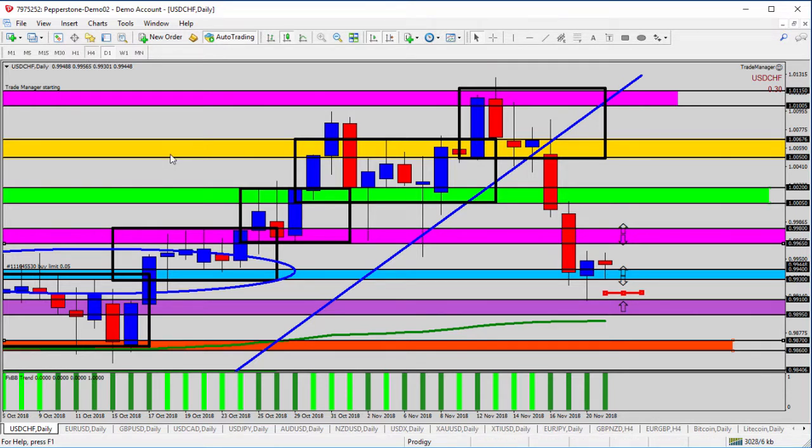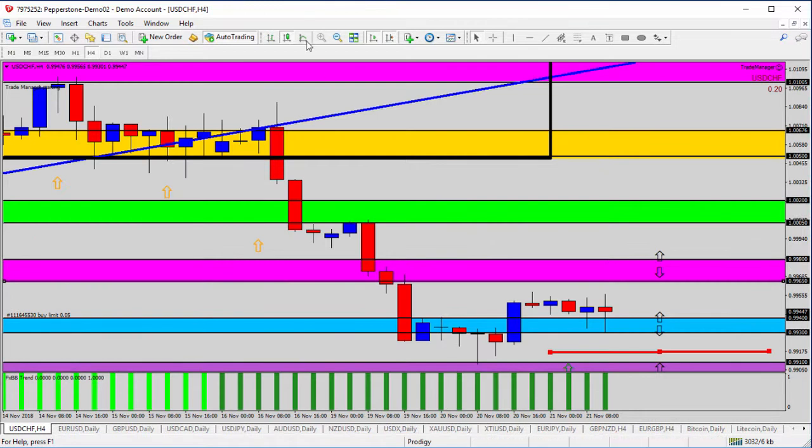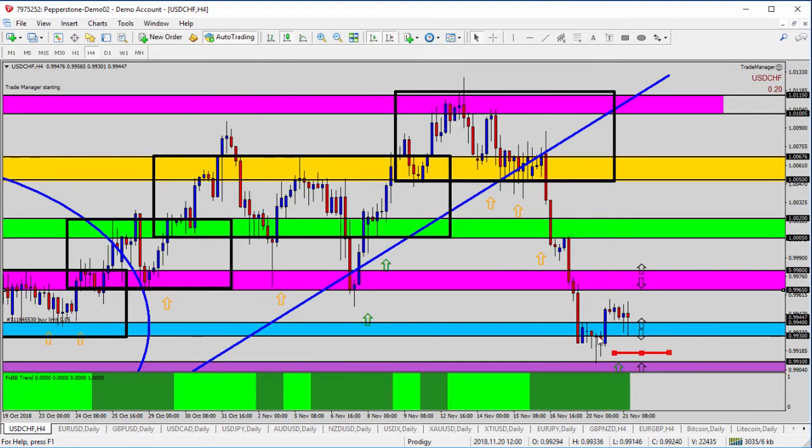One quick peek at the 4-hour time frame. Again, you can see looking at the 4-hour time frame the difficulty it has had being underneath the blue zone. We're right back above it. Clearly, right now it is holding support on top of that blue zone. It really only makes sense to be buying above the 99.40 level for the dollar franc today.